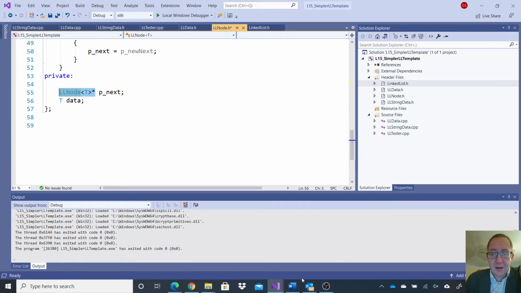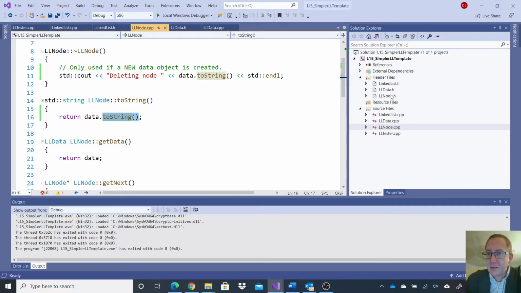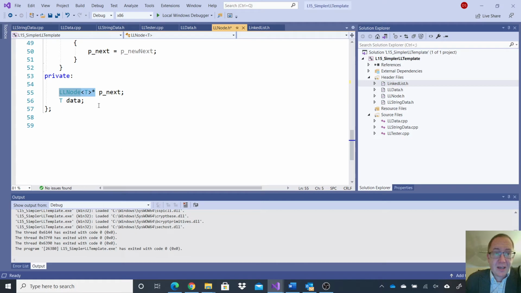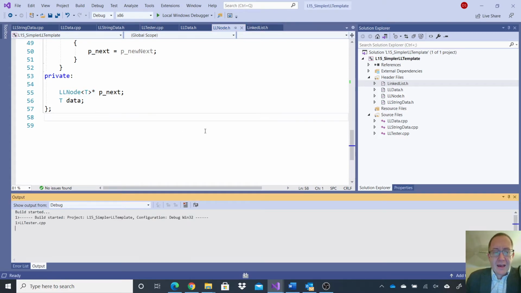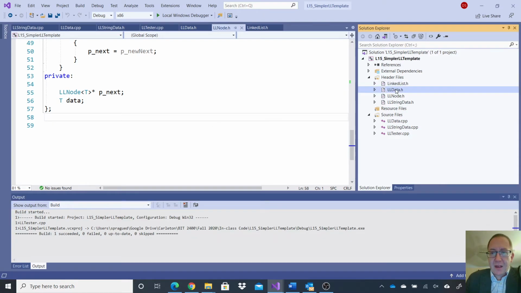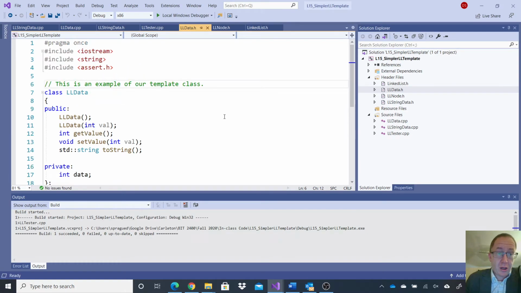If I go back to the other one, LinkedListNode.h, here it is: my next, and here's my data. In my new version of it, here's my node with a T, here's my data. Let's compile it again. And I just removed a comment, by the way. That's all I did. Here's my linked list data, and that, by the way, has not changed at all.